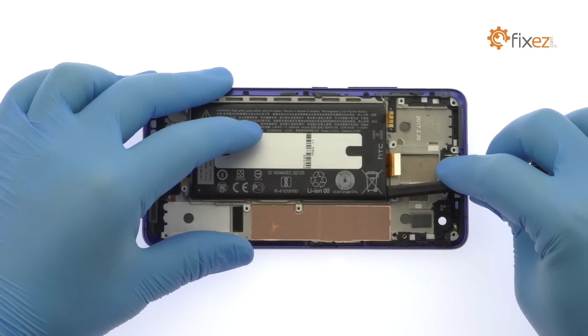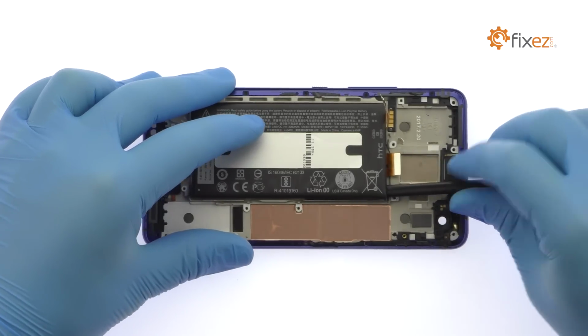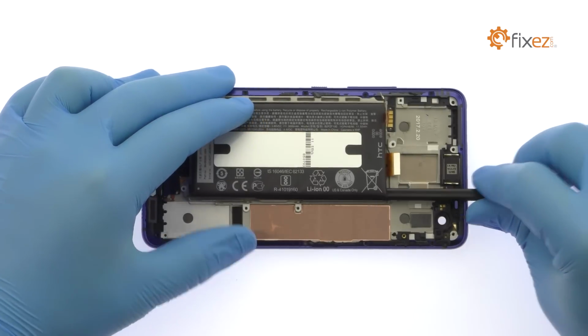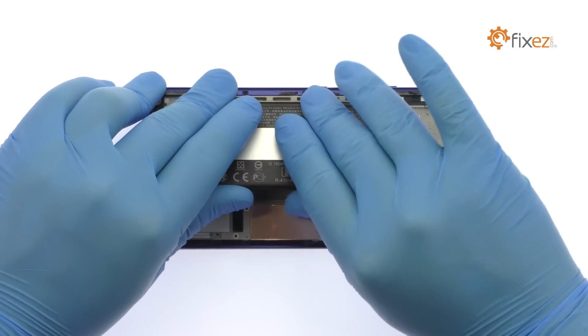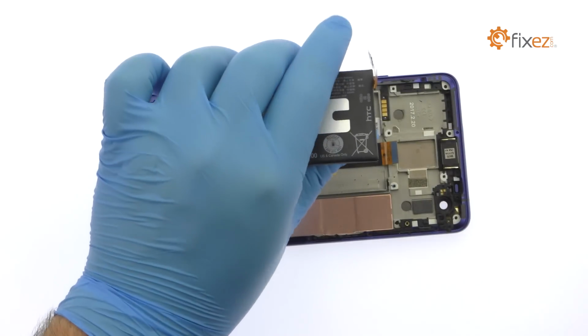The HTC battery is well wedged and adhered in place. Use a spudger to help free it from the adhesive securing it to the midframe. Lift out the 3.85-volt, 3,000 mAh HTC U Ultra battery.